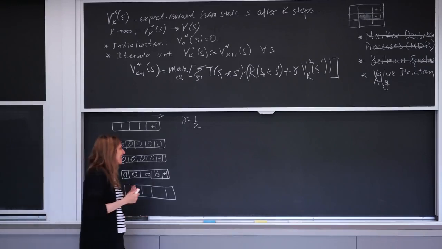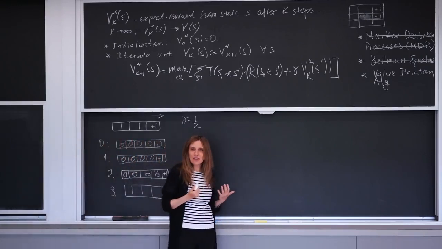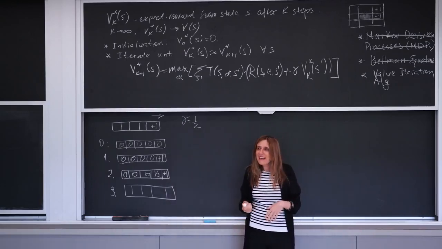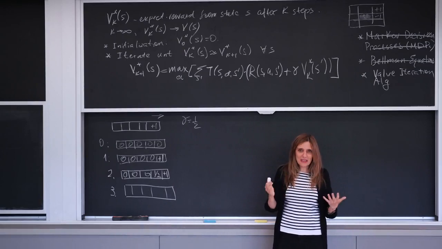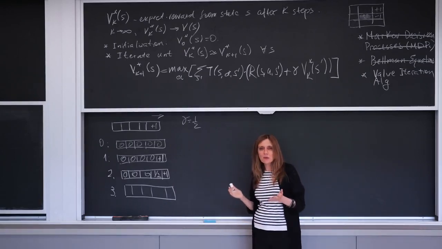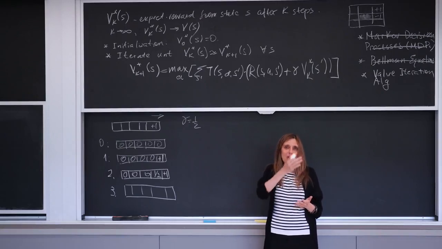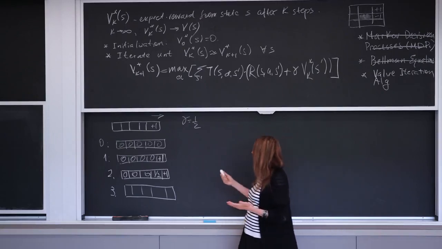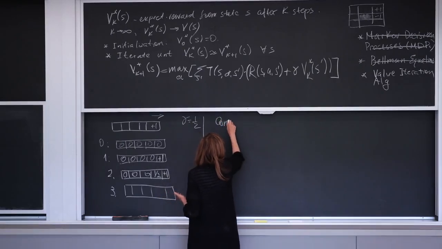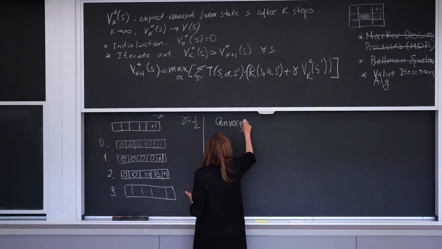So I want to talk to you a bit about convergence because you can ask me, how do you know that it's going to converge? And I will not do the full convergence proof here. I want to look again in a very simple world just to give you an idea of how the full-scale proof may look. So we will talk a bit about convergence now, okay?